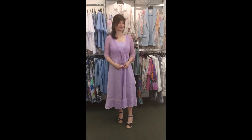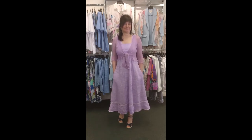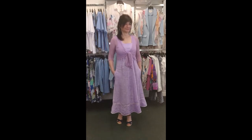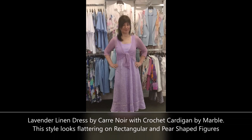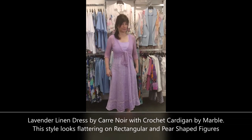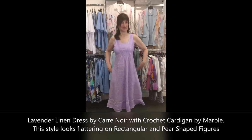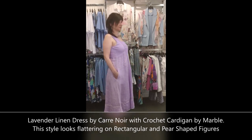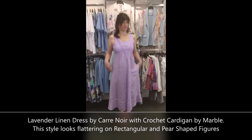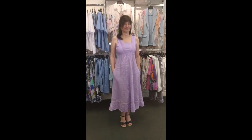Monica is wearing the color of the year: lilac. Such a pretty color — it's pretty on a lot of women. We haven't seen this shade in really a number of years, and all shades of purple are big right now. This is a sleeveless dress, a style from Carrie Noir that they've done for many seasons. You've got linen that's garment-dyed, which gives it that mottled effect, and then the bodice is made of a rib knit in cotton. You can see how the bodice has the rib knit around the back and they've done that interesting V-effect inset — so pretty. Very flattering style, comfortable, and with this cardigan it makes it just a little dressier.